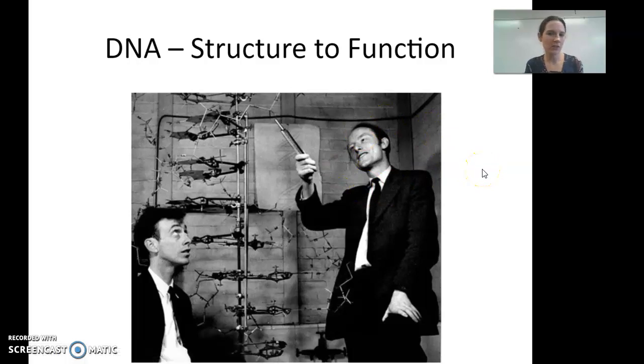And through a very long, very complicated, and a little bit controversial history, these two discovered that DNA is a double helix. If you're interested in more of that backstory and you're curious about all the people who should have gotten credit and didn't, I encourage you to check out the extension activities.